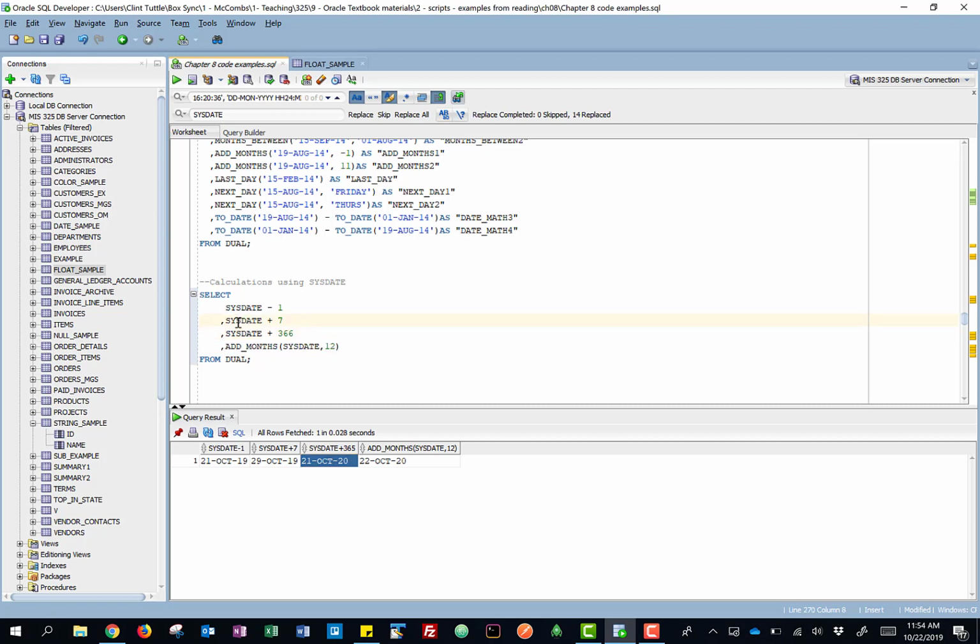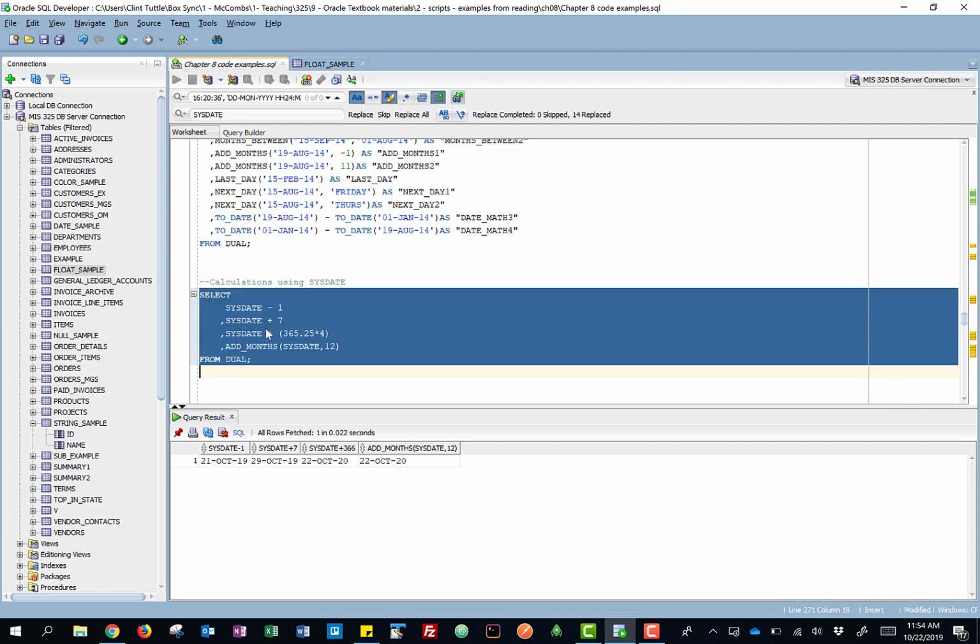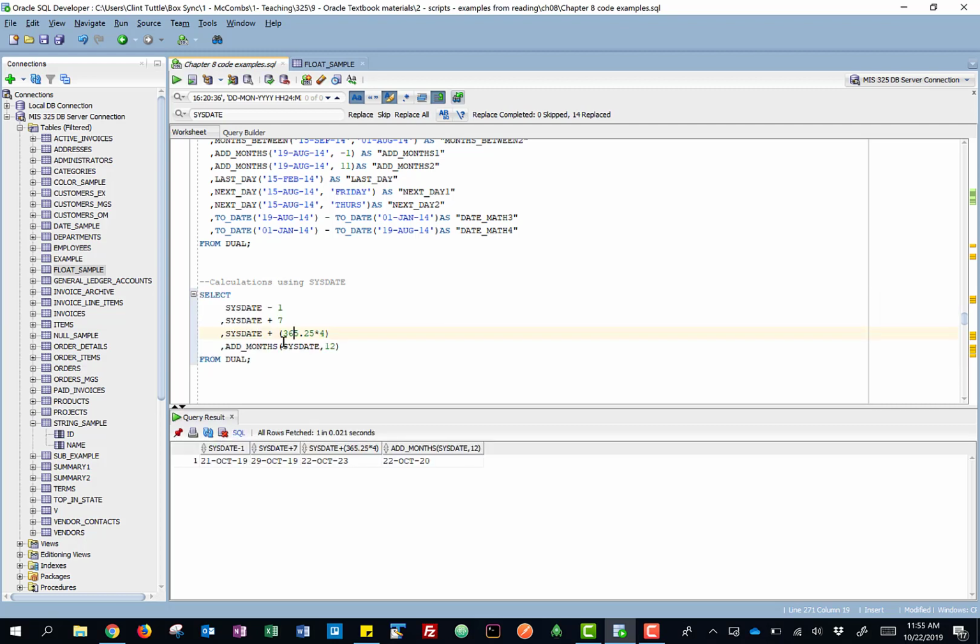And so I would actually have to add 366, and that would get me to the right date. But you're not ever going to know that. And if you've ever thought about how to handle adding 4 years, you think, well, do I add 365.25 times 4? You could do that, right? But you don't know if that's actually going to work.